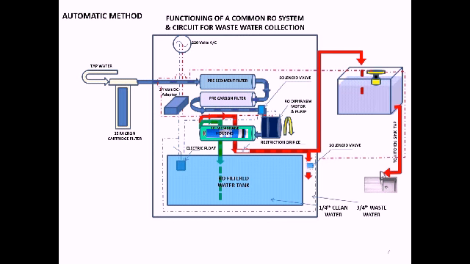This is the slide showing the schematic diagram for the automatic method. Here you can see in the wastewater line we have put a solenoid valve, a 24 volt solenoid valve, and we have put an overhead tank which can be fitted onto the wall, or if your kitchen has sufficient cabinets, we can have a water tank installed inside the cabinet also, so that it looks tidy.